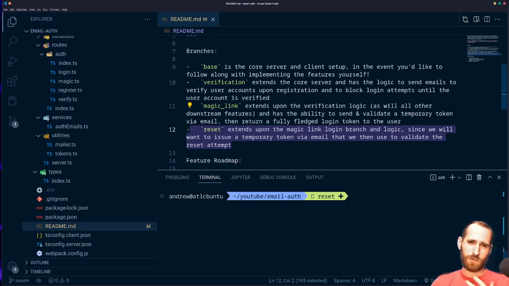We can utilize that query param to maybe see if the URL includes that reset link. That way we could conditionally show some kind of modal for a password reset form, or maybe we could just navigate to a reset page, something new altogether. But we'll figure out the client side when we get to it. Trial by fire, that's the way I like it. So let's go ahead and start working on the back-end logic.